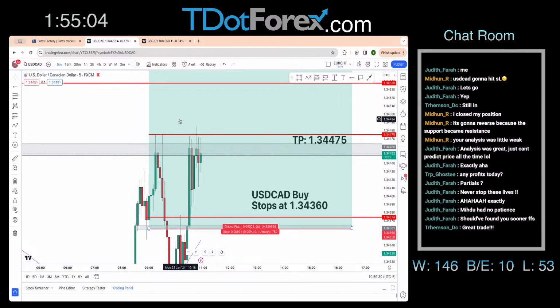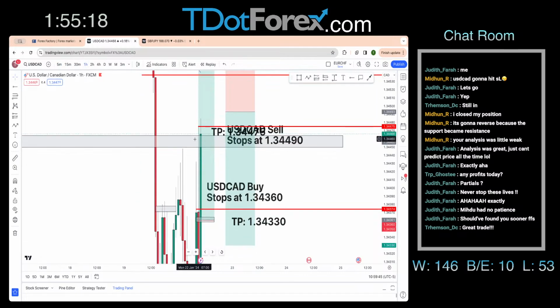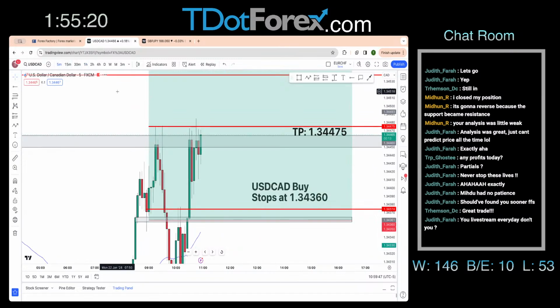Again, the new 1 hour candle could push it up here, but I'm okay with the near 1% setup here. So I am out of this setup. Because what I see, again, the 1 hour is closing below this level here. It could push down before making that push up here, but let's see what happens.